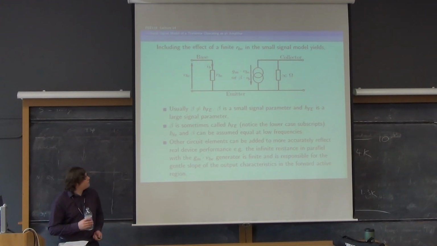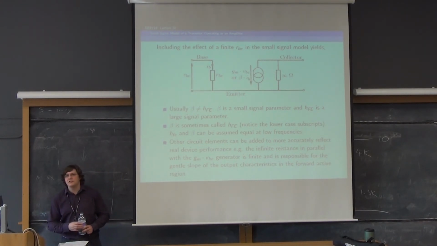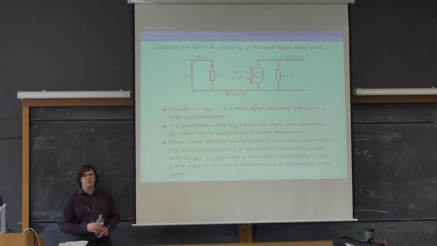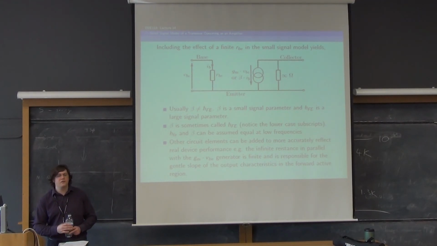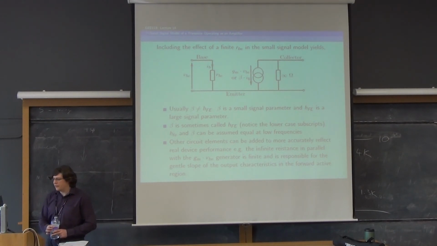If we were to make this resistor a real value, it would contribute to the slight slope of the output characteristics. You are familiar with output characteristics. We have done them a couple of lectures ago. If you're not happy with them, the handout that went around with that lecture has a good rundown on input and output characteristics and transconductance, that sort of thing. There is a slight slope in those lines, and that is due to the existence of that resistance. And the physical processes that make that resistance exist are called the Early effect. And you can read about it if you wish.